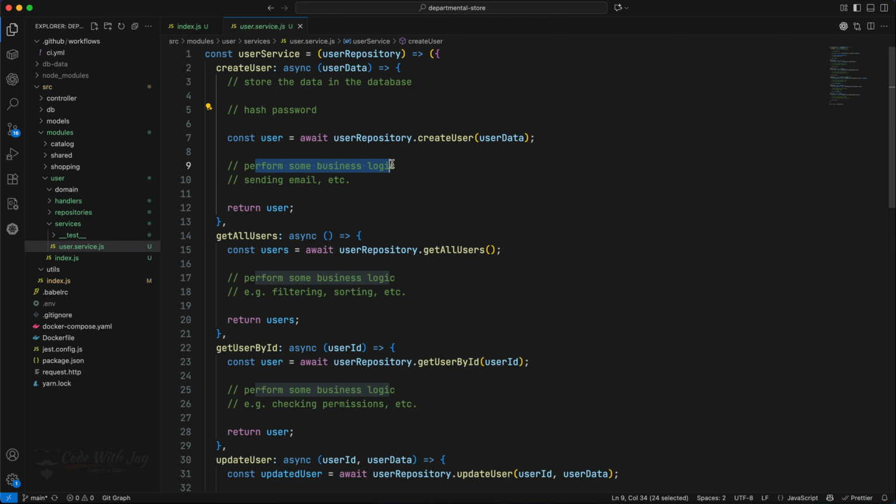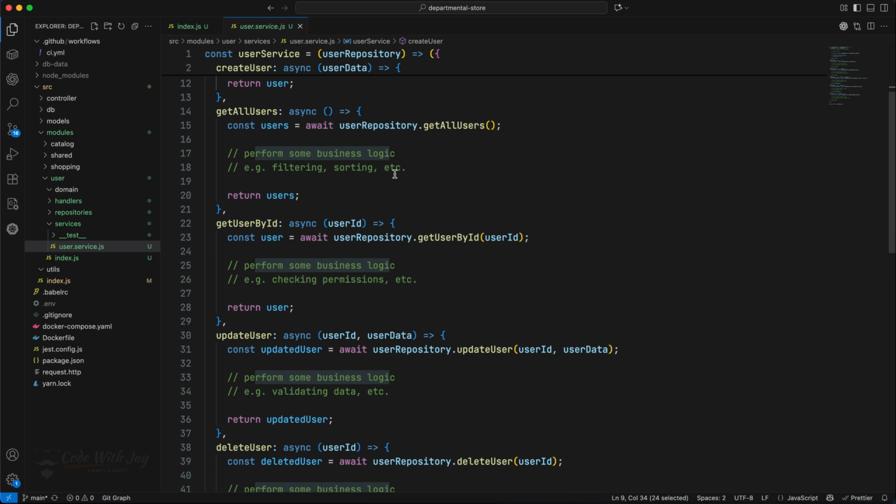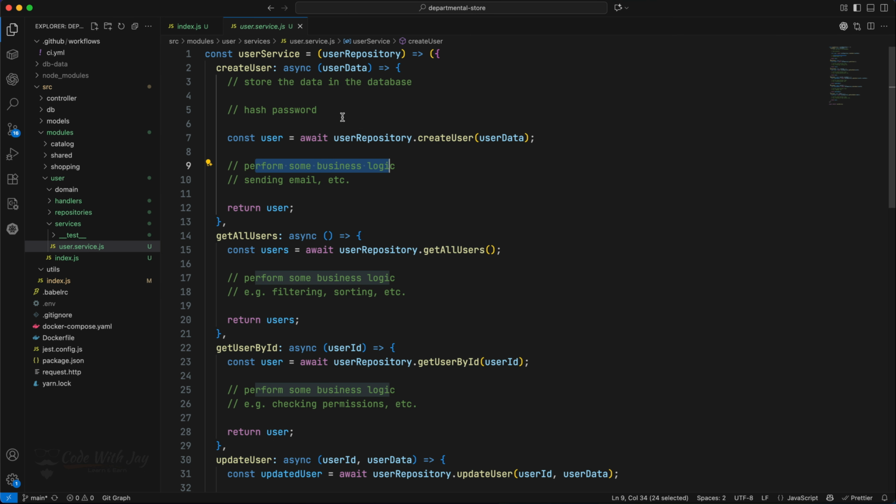Maybe sending the email, or maybe doing some extra work for us, right? So outside of the box, we are not supposed to do it. This is the beauty of dependency injection, or maybe writing clean code, right? So what we are going to do is make this a form of object.